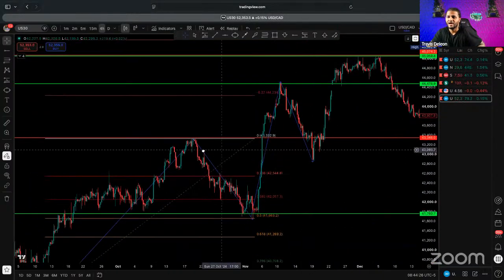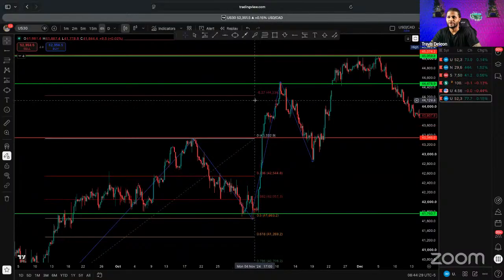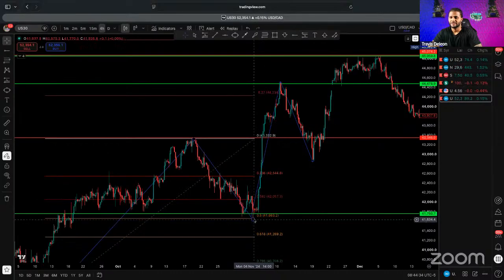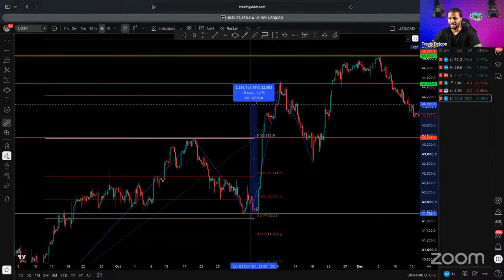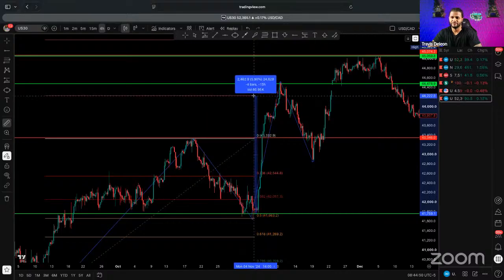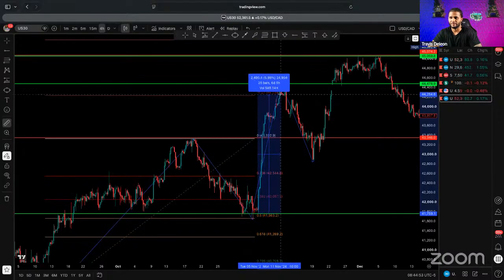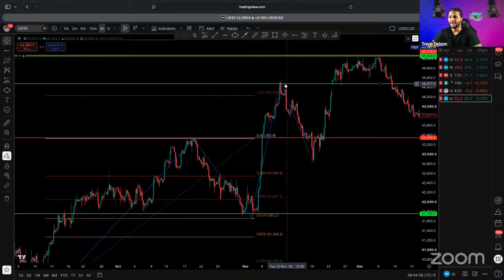And after that, with that fib level, it went right up to the 0.27 to take profit. So you got in from right here. As I say, I'm getting in above my weekly supply and demand zone. I'm not getting in exactly at the fib, so I get in around here. I'm still following the fib, even though I didn't take the trade from the fib. I would have taken profit about here. And then I would have looked to sell again back down into this level, because if you watch my previous videos, you see I talk about my weekly and supply and demand zone. Those are the most important.